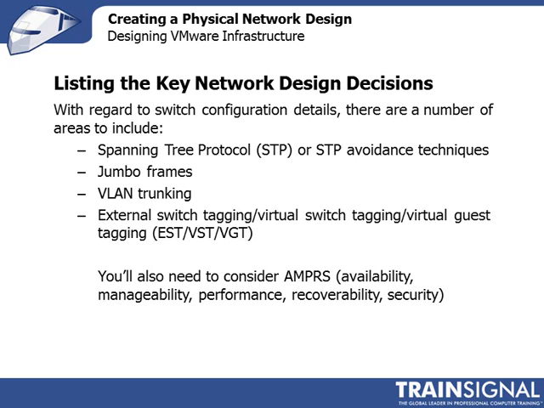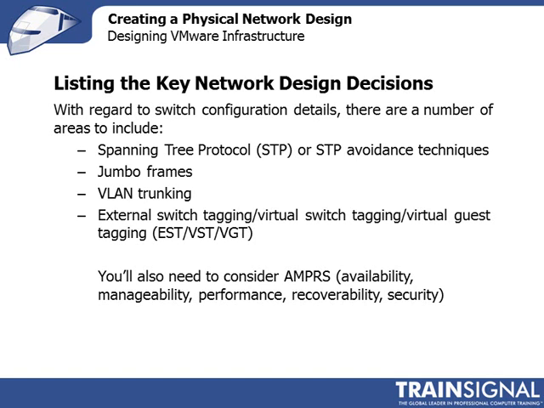VLAN trunking is another key area that will have to be described and documented in the design. How many VLANs are you carrying across the trunks? Are you carrying VLANs across, or are you using a different technique such as external switch tagging? I'll talk more about that in just a moment. If you are carrying VLANs across, which VLANs are being carried across, which VLAN is the native VLAN? All of this will have a direct impact on the configuration of the port groups and which port groups will be supported and will be able to communicate on the network.